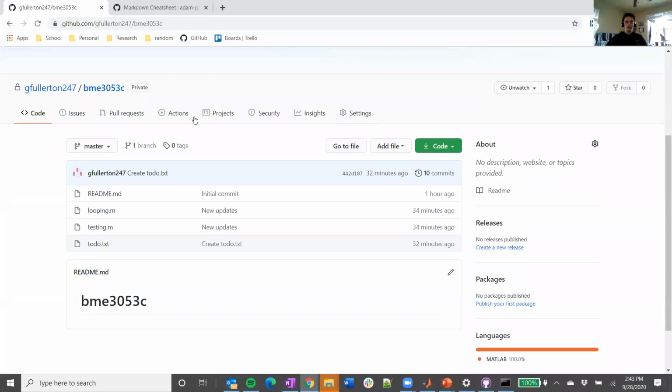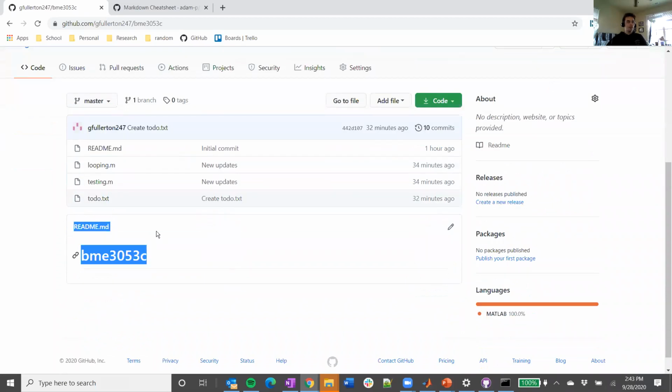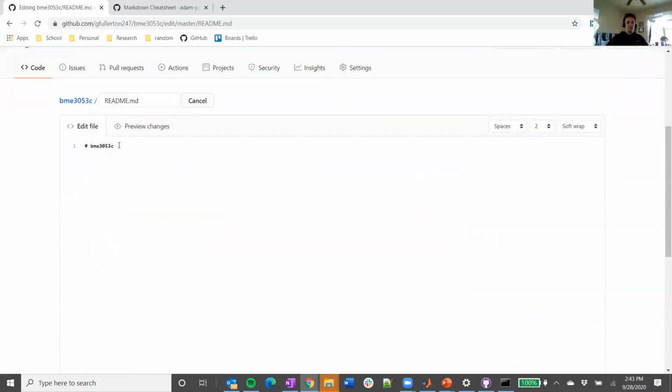So if we go back to the repository that I created in the last 2 videos, I should see the first thing that comes up is my README file. If I want to edit this file, I can easily do that by clicking the pencil icon right here. And that takes me to a page where I can edit my README file. So at the very top, I have a level 1 header that contains the title of my repository. Let's say I want to have a level 2 header that says background. I can add in text that says, for example, this project uses CT data from Mayo Clinic. That will add this line as normal text right below the level 2 header that says background.